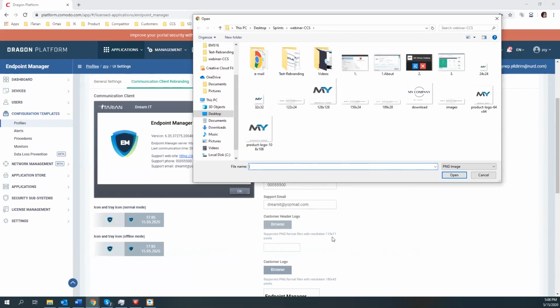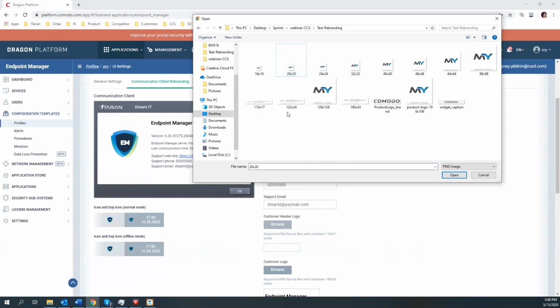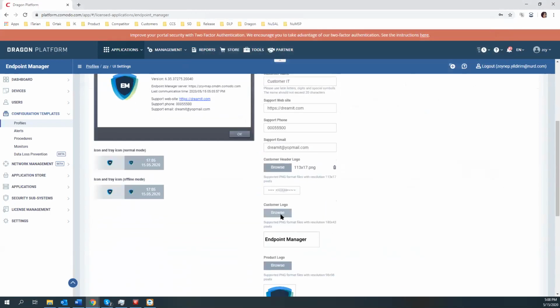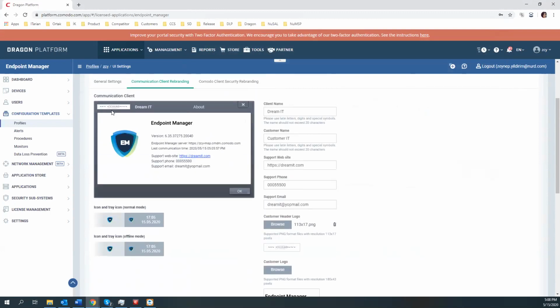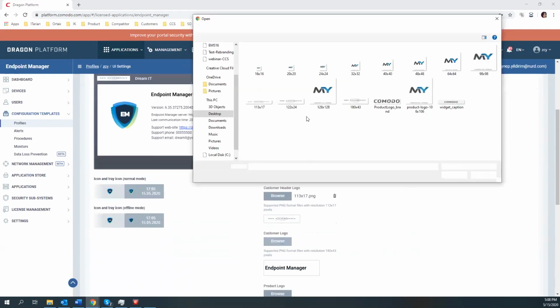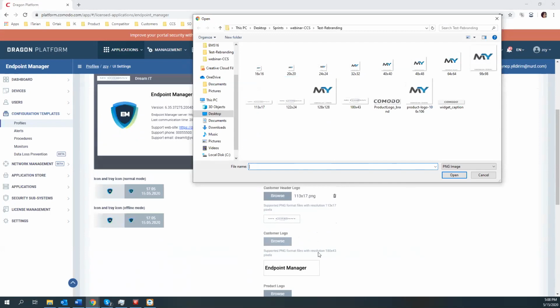It's important. I prepared this for our session, and I will select the correct version of the logos. And when I set my logo here, you can see the demonstration. We change our logo here, and I will continue with the second one.